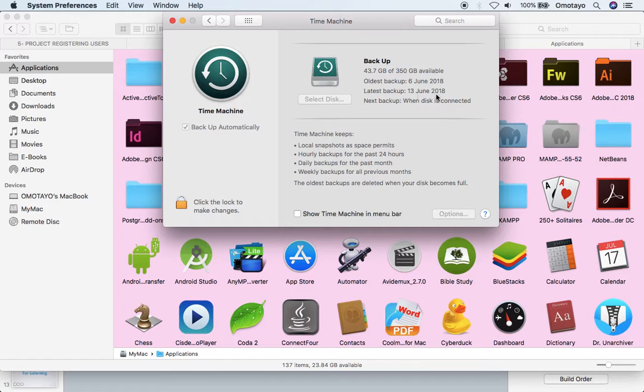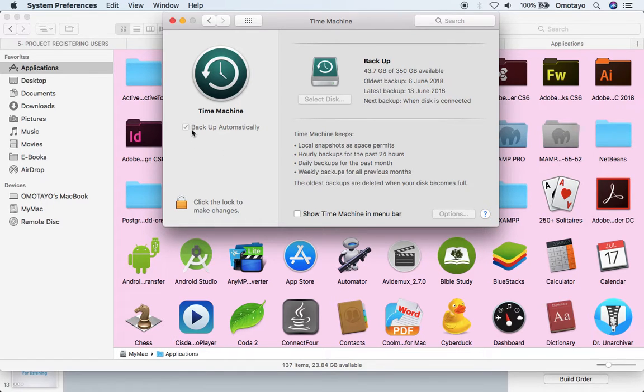I run a 350 gig hard drive. My PC has 350 gig, and my external hard drive is around that size. The last time I backed up my system, I had only 43 gig free on the backup disk.